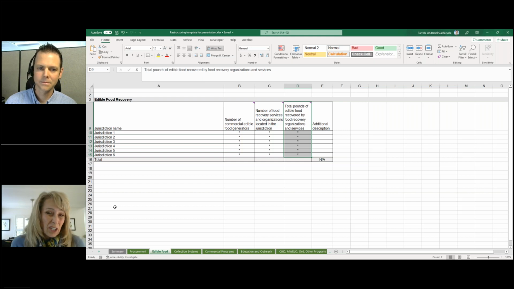So you potentially could have a food recovery organization or service that doesn't serve a commercial edible food generator. So just keep that in mind. The regulations lay out what's required and what jurisdictions have to report on. And it's really all tied to servicing commercial edible food generators, but you can always do more than what's required in the regs.